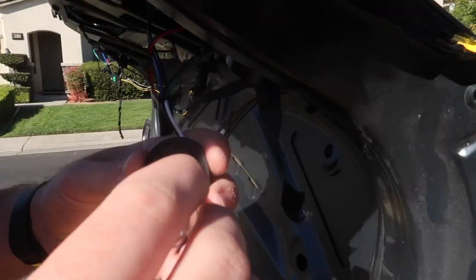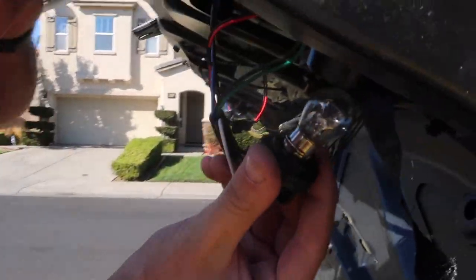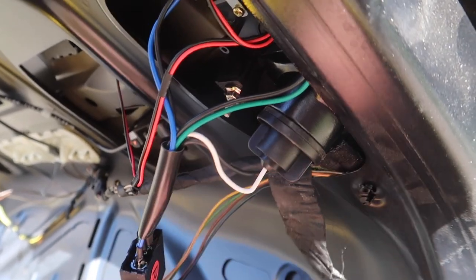But yeah, so go ahead and just put that in there, turn it, twist it. Now that's in there, we should have all of our bulbs working now. So yeah, me and my brother were putting the whole car together. We were like, why are our reverse lights not working? Then I just did a little bit of research and I was like, should have read the instructions, honestly. It is what it is.